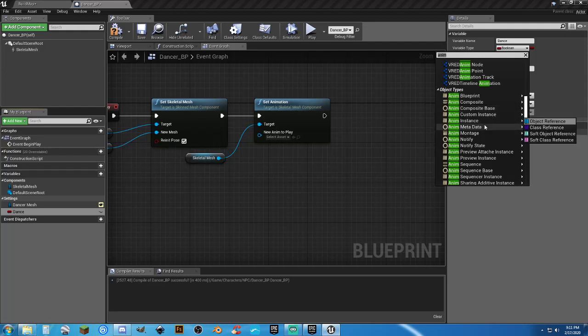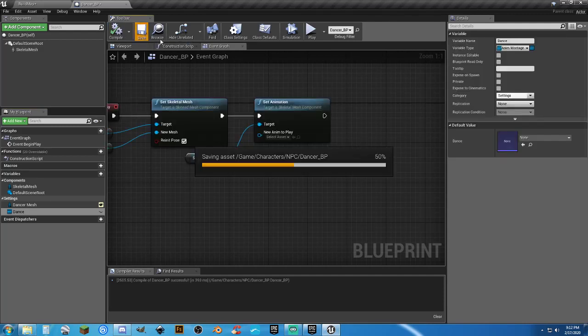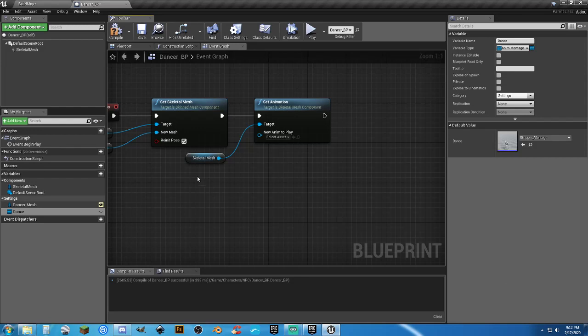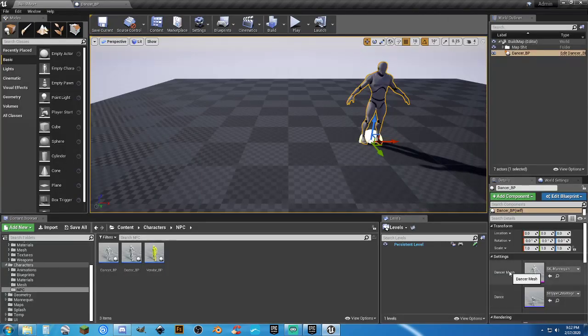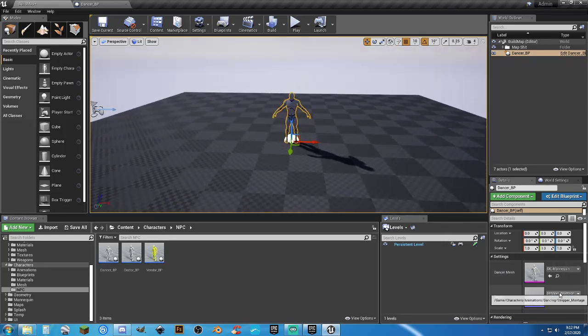Now we can set the anim instance, or in this case we're going to do montage. And we'll default it to the stripper and expose that. So now we'll get that and plug that in here, and that should now give us the go. So now we have the stripper dance as the default, but if we want to change that, we can just select the montage.